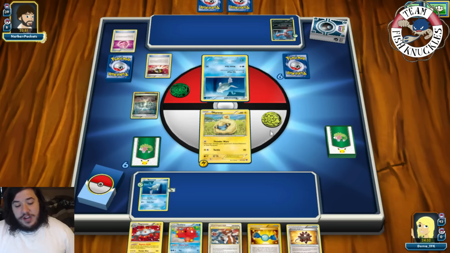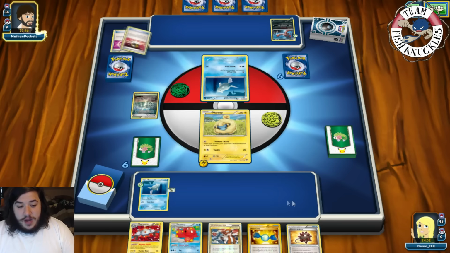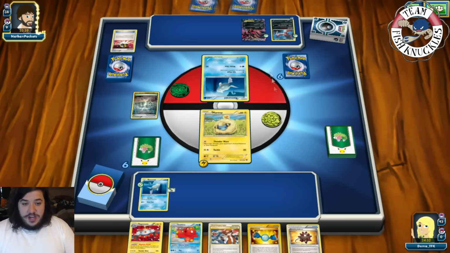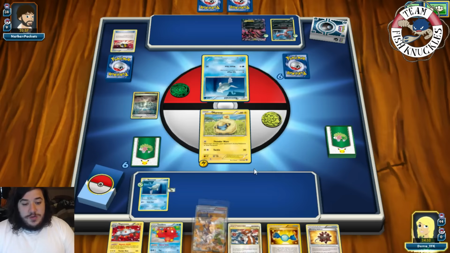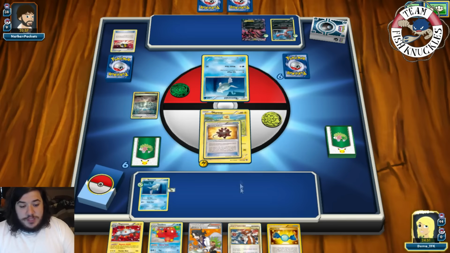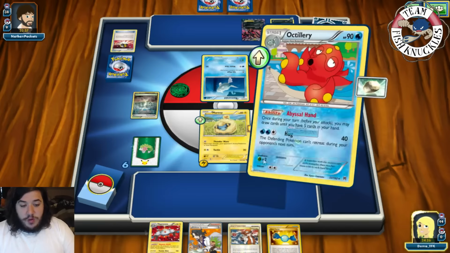Like if we top deck Rare Candy or Ultra Ball, we can discard Fisherman, Magnezone, get Ampharos out, Rare Candy Ampharos, Octillery, Bursting Balloon, and start doing some stuff that way. So he does get Evital EX. Gonna put that down on the field, and hopefully we top deck this Ultra Ball. Oh, to our turn, we get a Sycamore. Alright, so Bursting Balloon, Octillery, will Abyssal Hand, draw 1, and let's see.